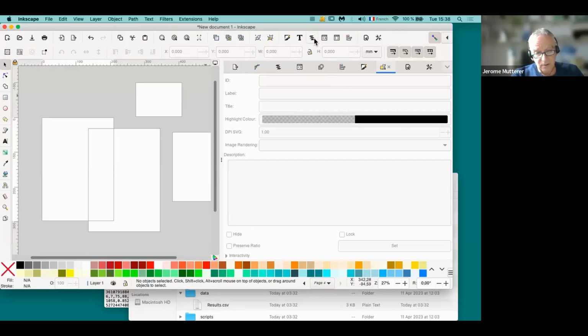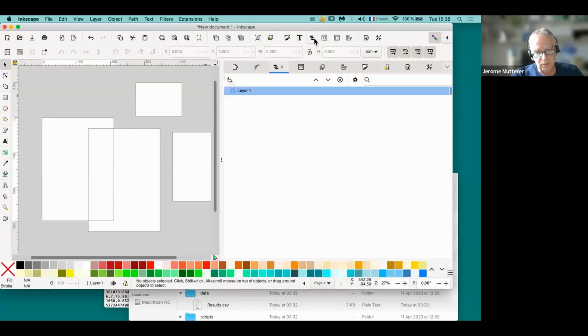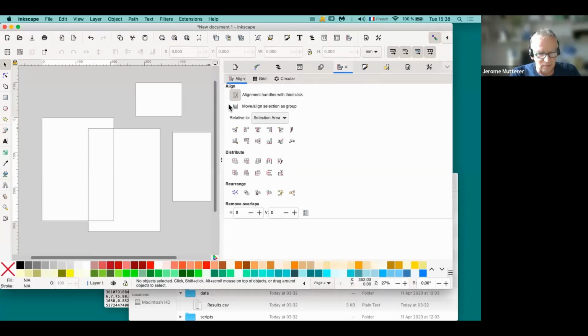You have groups of objects organized in layers and groups. This is very useful to handle priorities like overlays. You have very nice alignment capabilities, either through classical buttons like this, but also on-canvas alignment guides that are really among the best that you can find in any other software.